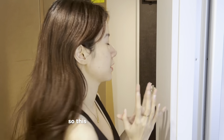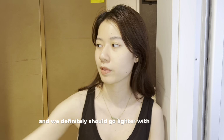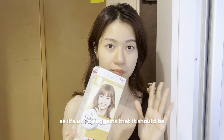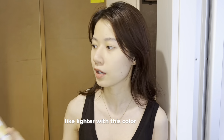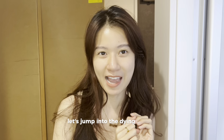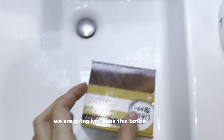Okay, so this is chocolate brown color, and we definitely should go lighter with this product, as it suggests that it should be lighter with this color. All right, without any further ado, let's jump into the dyeing section. We are going to unbox this bottle here.